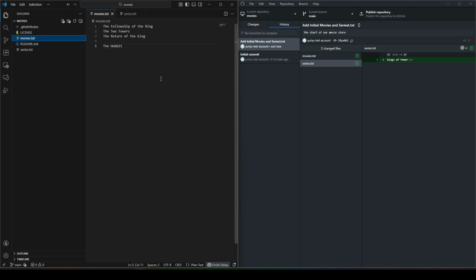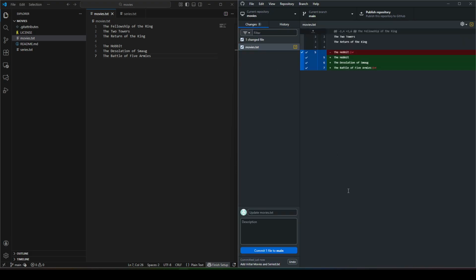Let's go to the movies and say we want to add The Desolation of Smaug, and The Battle of the Five Armies. And we want to do another commit. Now, if we go to changes, we see that there are some new changes.